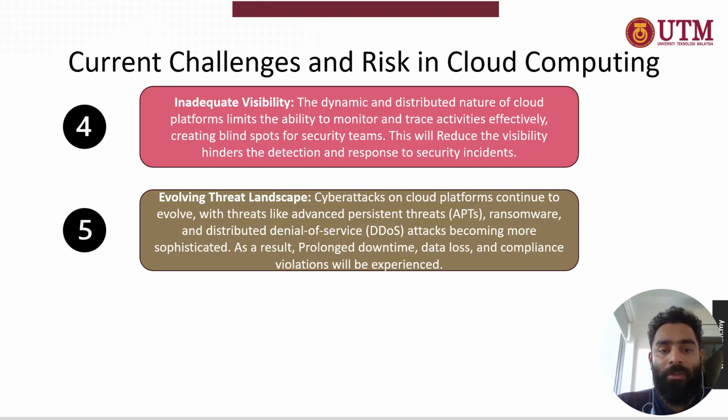Then inadequate visibility. Monitoring of what is happening inside the cloud computing environment is another challenge. At present, there is no monitoring mechanism which can detect and respond quickly when a data breach occurs, right? The dynamic and distributed nature of cloud platforms limits the ability to monitor and trace activities effectively, creating a blind spot for security teams. This reduces visibility and hinders the detection and response to security incidents.